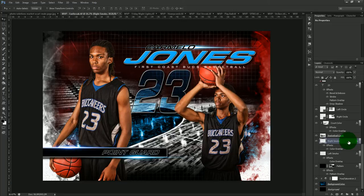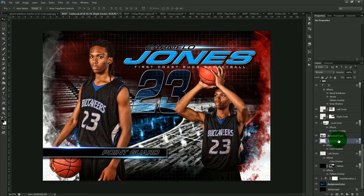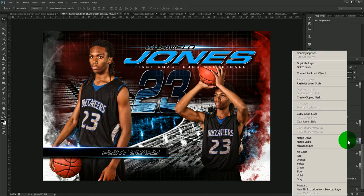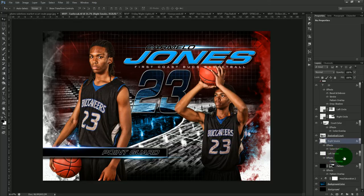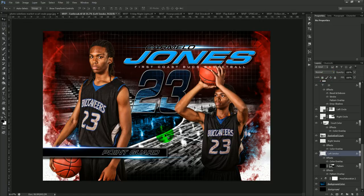Now if you want to automatically copy that layer style over to the left side smoke, right click over here in the dead spot of the layer and say copy layer style, right click on the left smoke layer and say paste layer style. And that's automatically going to make the same layer style appear over on the left. So that's how we can add that. And I'm going to leave that there because I kind of like how that looks.